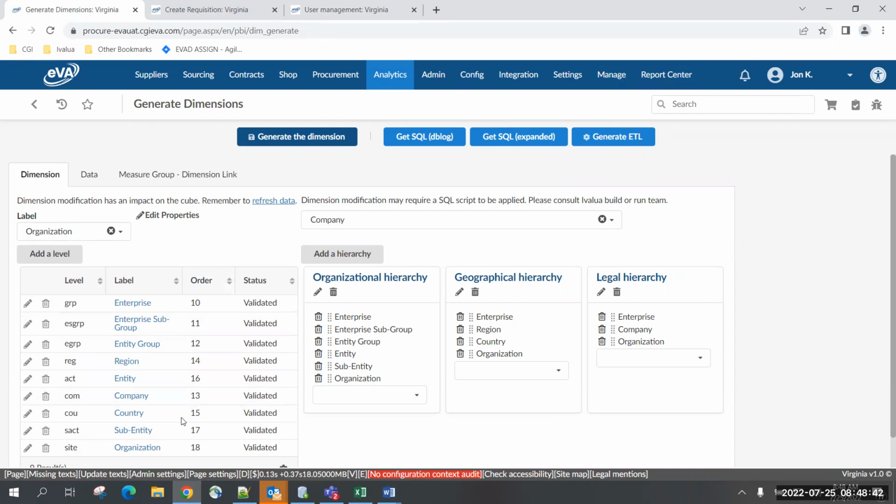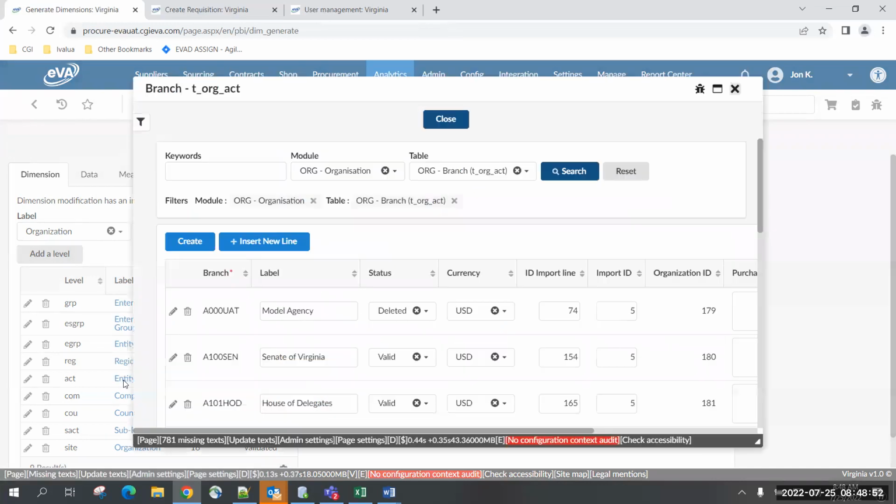So what I'm looking at is a high-level view to tell me, okay, for entity, which is the first table I'm going to update, I can just click right here on this entity link and it'll take me right to the table I need to be at, without having to know I need to go to the T-org act table, for instance. So it's just an easy way to move around.